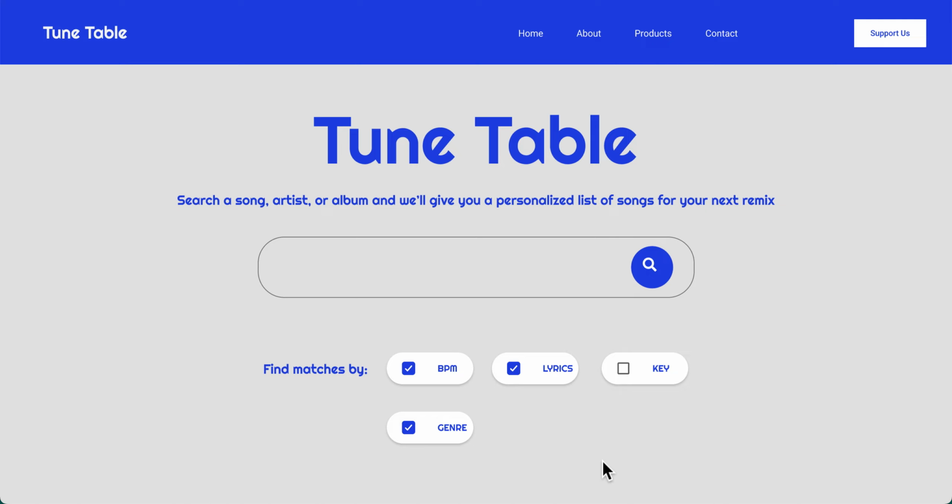So this is our Tunetable website, which is an IA for DJs to find good mashup songs for them to create remixes. So the persona I have is a 25-year-old who graduated from Arizona State University. His occupation is a DJ and he works for an EDM club. And his goals are to improve his DJ skills, to grow his online social media following, and to expand his library for future DJ venues.